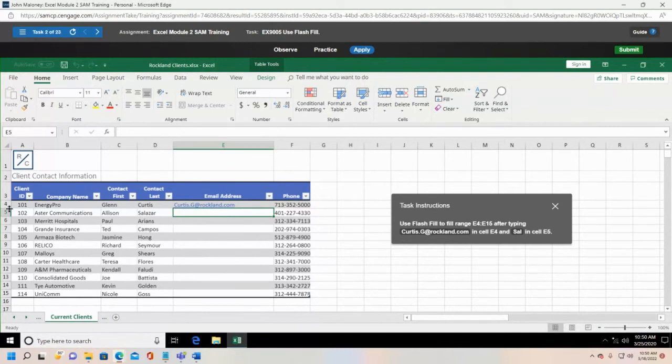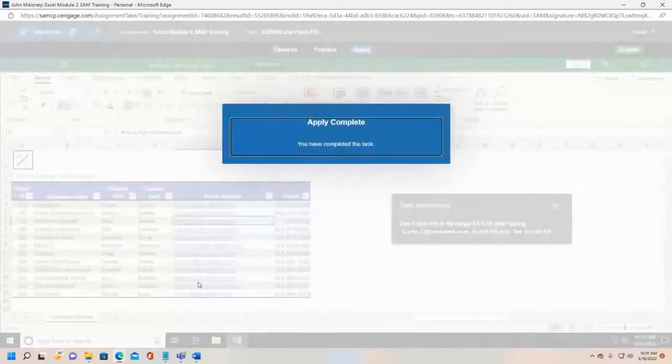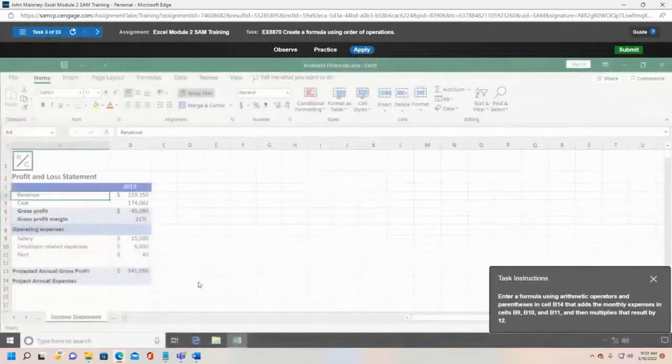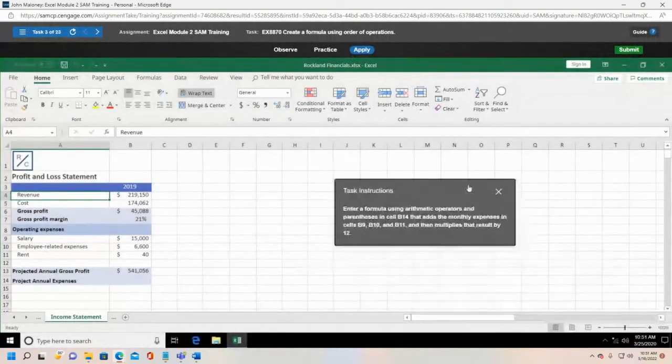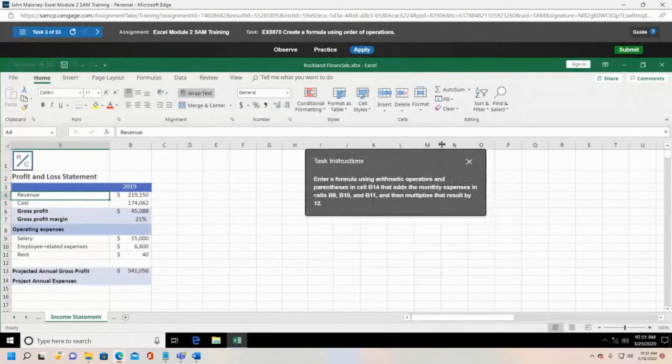Here's E, here's 5. And again, look in the Name Box, E5. And they say here, just type Sal with a capital S. Sal. Look, I didn't have to type Sal, I just typed SA. And you see it's all done, and it went all the way to E15. So now I just enter. Okay, so that's called Flash Fill. So Excel is really cool about doing lots of things for us. Again, watch the Excel overview video I did. It has a lot of examples of good stuff like that.